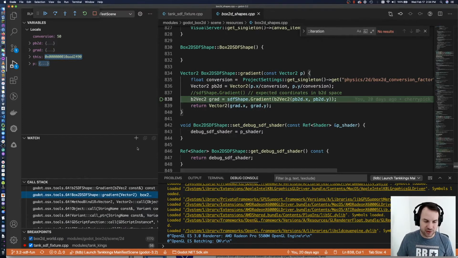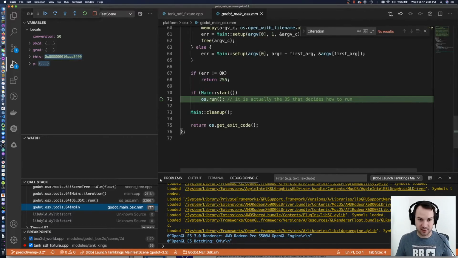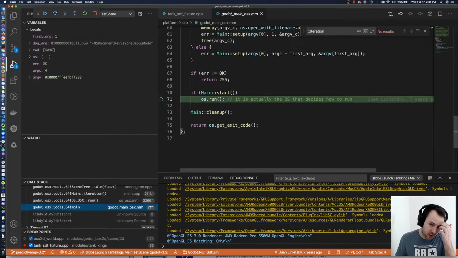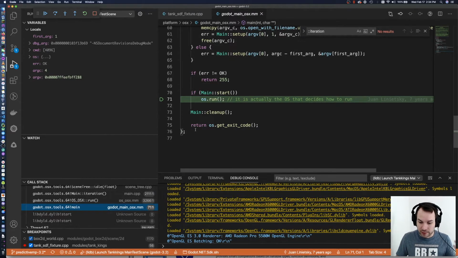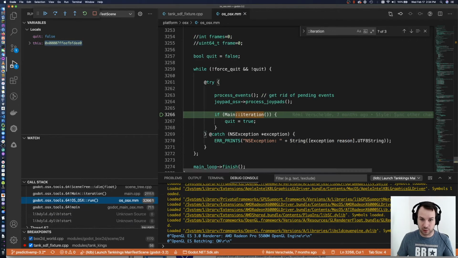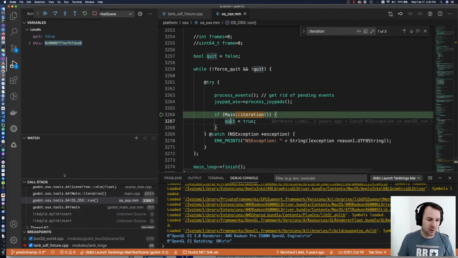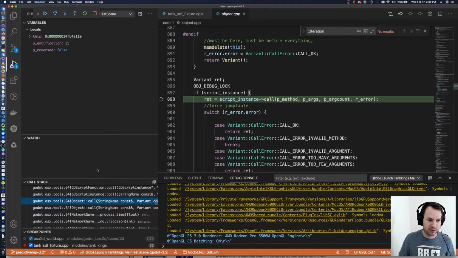Again, some more engine code, but the idea is I can step through the whole stack, and eventually at the top I get to the Go main function, where os.run is going to be something that loops indefinitely and calls main iteration as long as this quit variable is false. But yeah, it's very easy to step through the stack and see what's going on.